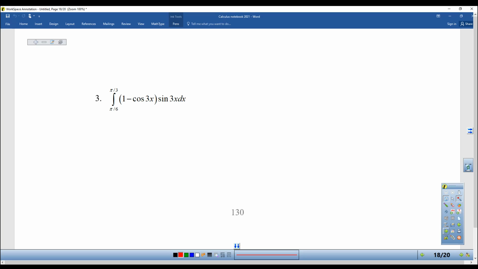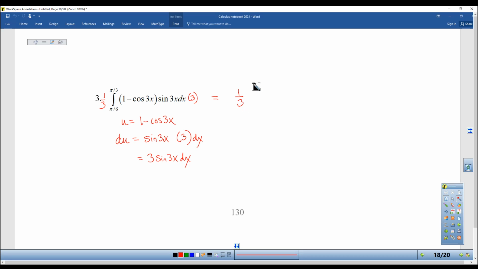Number 3. So u is equal to 1 minus cosine of 3x. du is equal to, so the derivative of cosine is negative sine, but since it's negative, it's going to become positive sine. The angle stays the same, but then you have to do the derivative of the angle. So just to rewrite it a little neater, 3 sine of 3x dx, which of course I don't have the 3, so I have to add the 1/3.